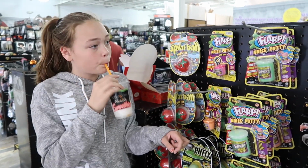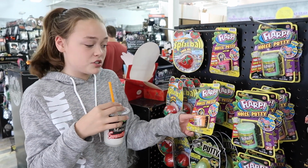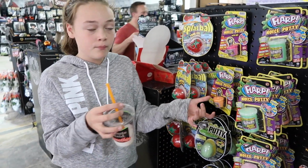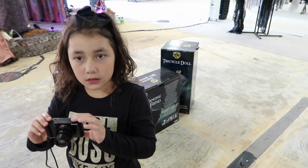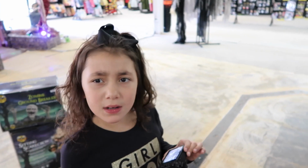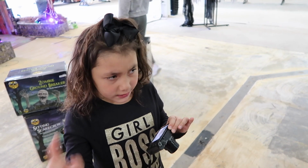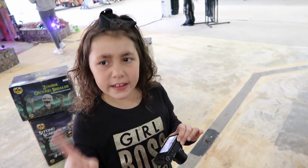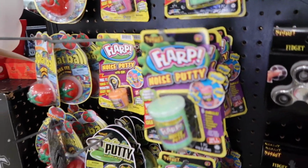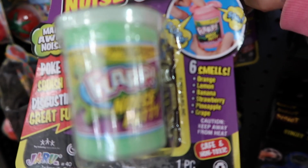Watermelon. Okay guys, so Maya is saying that flarp has always been scented and well, I don't believe that it is. The smaller ones, like the yellow one was banana, the orange was orange, the green was green apple. Alayah, what do you think? Do you think flarp was always scented? Well, I think only the little ones. Only the smaller ones? Yeah, because the blue ones smelled like blueberry, the pink smelled like watermelon, and the yellow smelled like banana. Really? Yeah. So we're kind of having a debate here. We don't know if they were always scented or not. But this is definitely scented because it says it is.